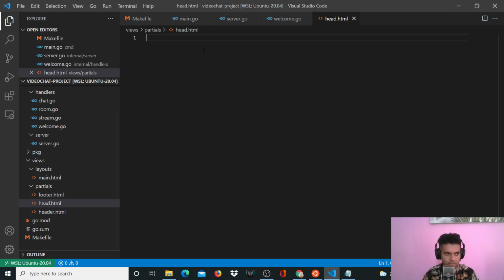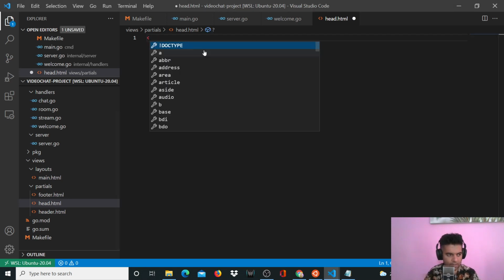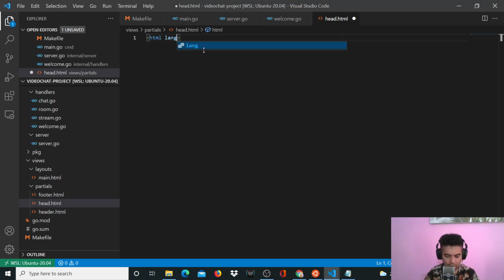Actually, it's very, very straightforward. It's how the head of an HTML file would be. So it'll be html lang equal to en, the standard stuff that you basically put in a head file, right?